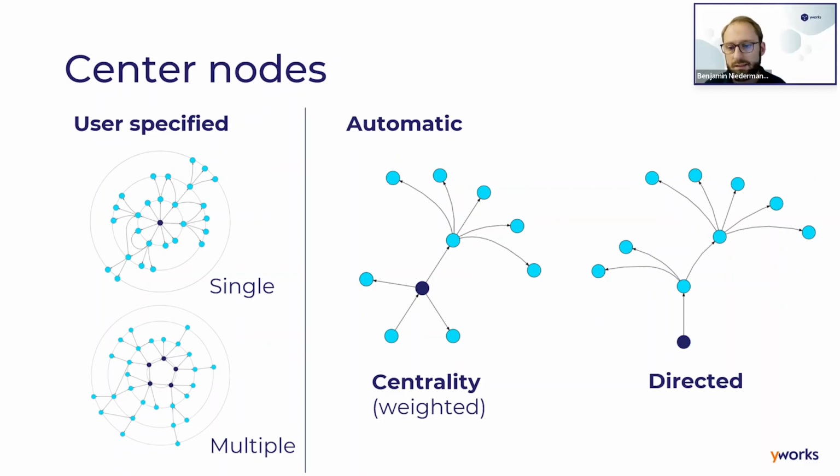Another possibility is to use the directedness of the edges, so that you try to find a node where many edges point away. In the case of a directed tree, this is easy, so there you only need to find the root. But for an arbitrary graph, we apply some heuristics, finding the best node for this case. You don't need to think about how to do this algorithmically, but you can define this on your own when you configure the layout, which of these strategies should be used.